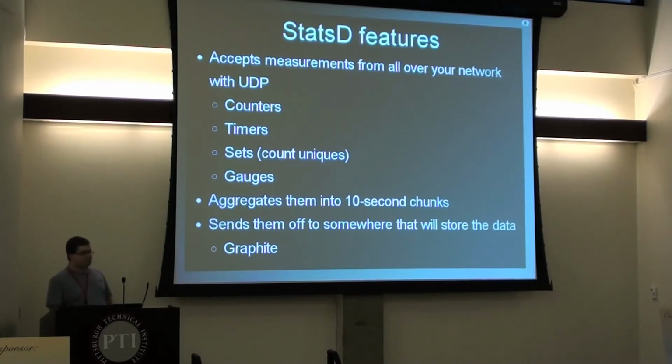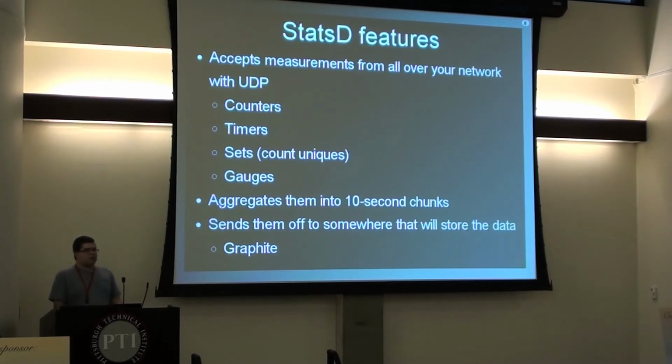So the different kinds of data types that StatsD has are: counters are one of the really big ones, which is basically something happened. I want to count how many times this happens. And you can get how many times did it happen in the last 10 seconds, last minute, last hour and any hour. Timers are the other one. I just did something, it took this long, I'm going to send that information, and now I can find out how long it takes on average, or percentiles, or the lowest, or the highest, or whatever.